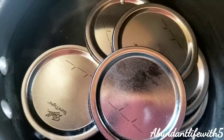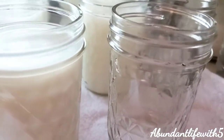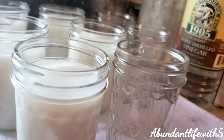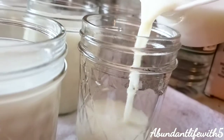Okay, guys. So this is the consistency of the milk after you let it sit for an hour. So now I'm going to put it inside the jars. I have my lids heating up as well. Okay, guys, so this is what the milk looks like when I put it inside of the jars. I wanted to show you how the consistency looks, so just bear with me. I'm doing this with one hand. All right, so this is what it looks like when you put it inside of the jar.